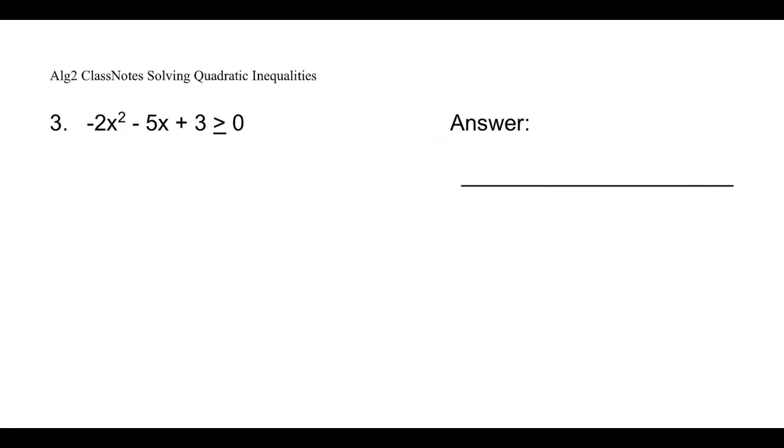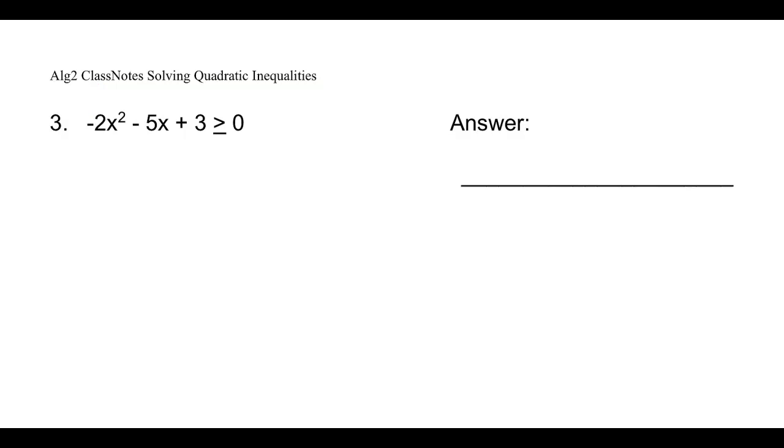For example 3, this one is asking you to solve this inequality. It's already, quote unquote, equal to 0. So I need to go ahead and try to factor this if possible, and then I'm also going to see what the sign chart looks like. With the leading coefficient being a -2, let's factor that out so it looks easier and we can solve it a little quicker.